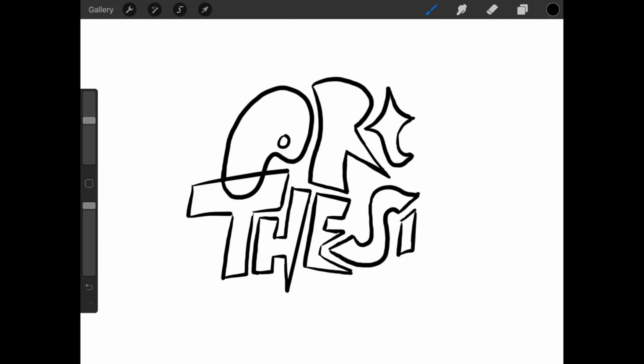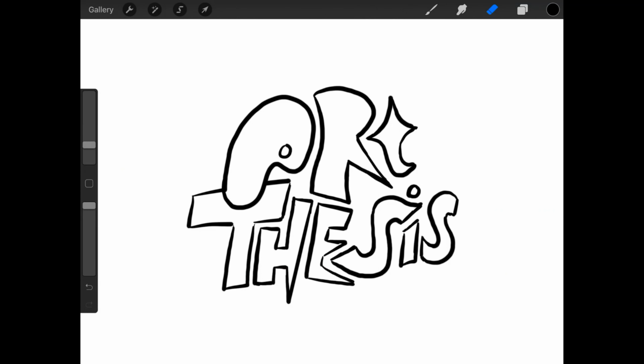Finally, the last S. This S doesn't quite match the S that came before it. And it's not a perfect S either. I think this S says a lot about the human experience as a whole. None of us really match or fit in the way we think we're going to. We're not exactly the same as the person before us, but at the end of the day, we're all still the same letter.